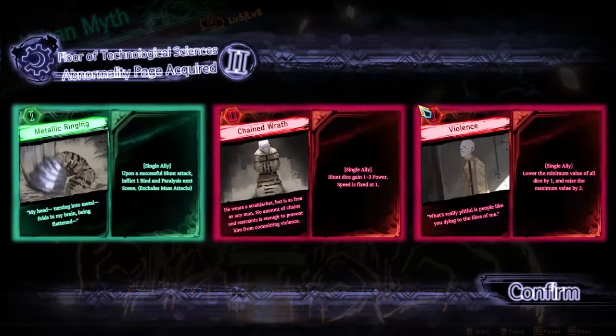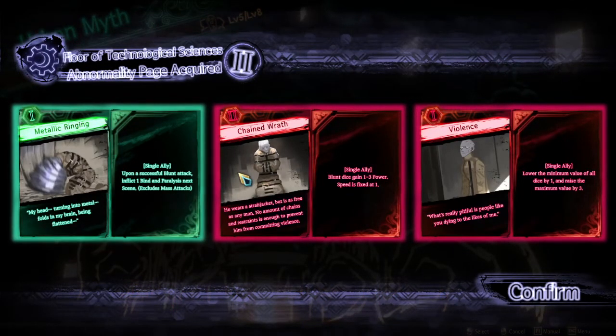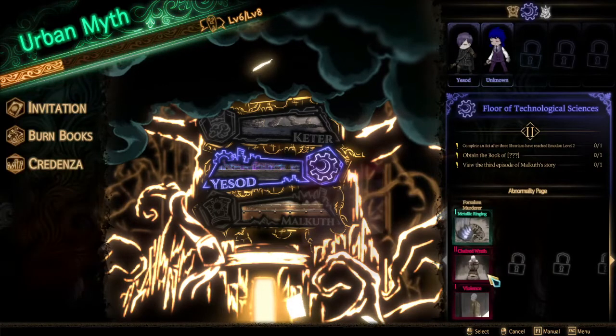Nice. Okay. We now have Yesod. We have given Yesod some assistance and we get some abnormality pages for his floor. Metallic Ringing: upon a successful blunt attack, inflict one bind and paralysis next scene. Sounds good. Chained Wrath: blunt dice gain 1 to 3 power, speed is fixed at 1. Also interesting. Good for Skitter Away. Violence: lower the minimum value of all dice by 1 and raise the maximum value by 3. Yo, that's good. That's strong.